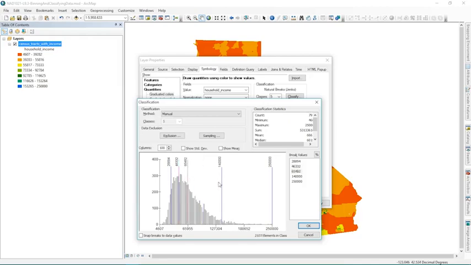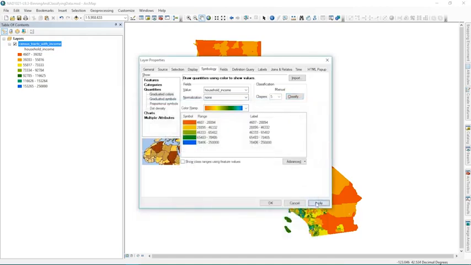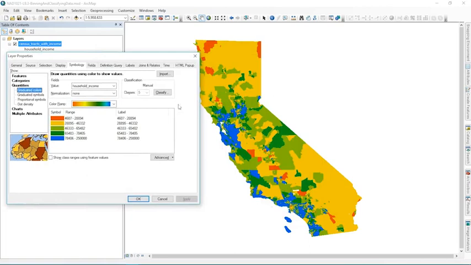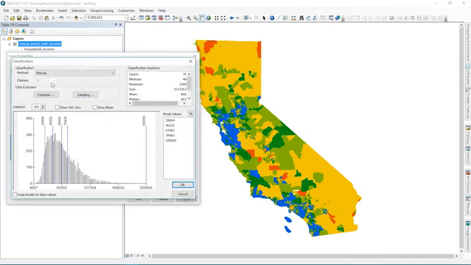So we can move it down here, and this will let us see all the values at the top a little more. And the map's output substantially changes here because all of a sudden our groups are way lower and there's a much larger class for the top value here. If we go back to classify, I can take a look again at these break values, and maybe these values don't mean a whole lot to me as raw values. It's a little hard to set them.